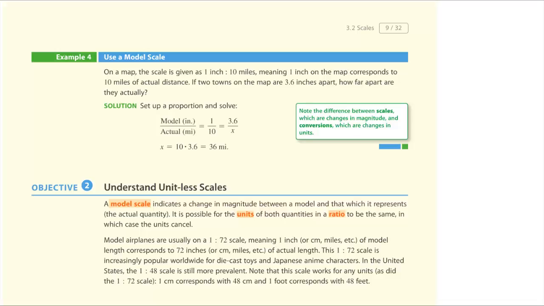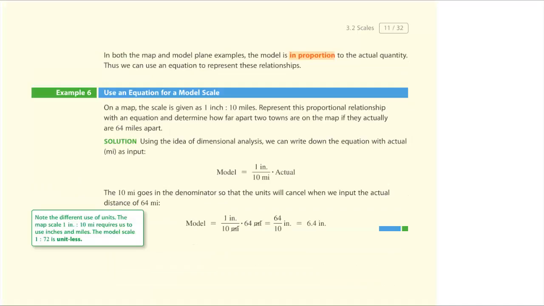If they don't list the units, then you assume that they're the same, i.e. if there was a model airplane that said it was a 1/72nd scale, then if you measured something on the airplane that was 1 inch long, you would assume that in the real world, that thing, whatever it was, would be 72 inches long or 6 feet. But if it told you it was 1 inch to 72 feet was the scale, then it's a totally different thing, right? They'll always list the units if it's not the same.